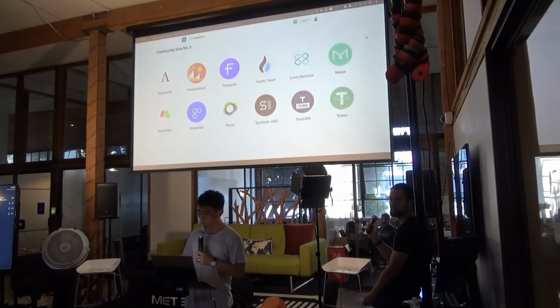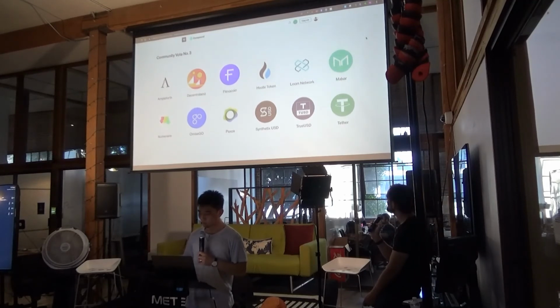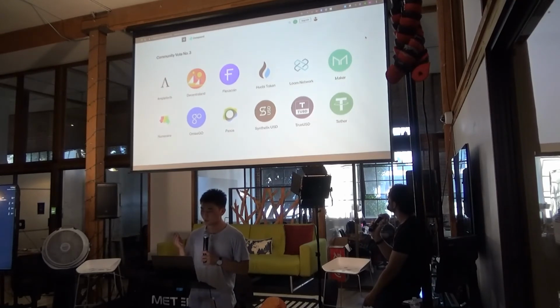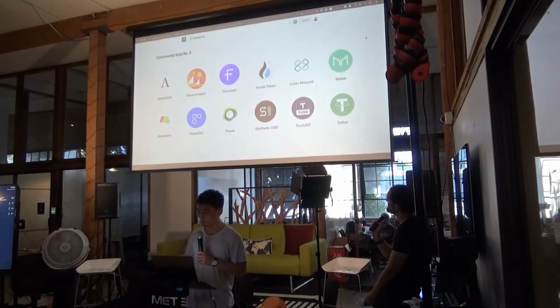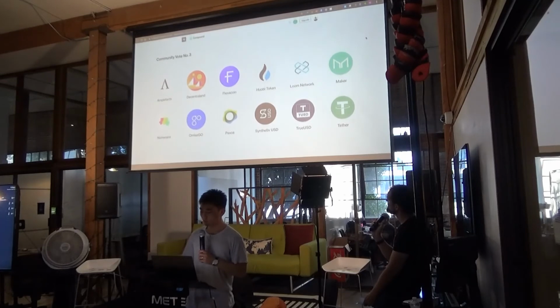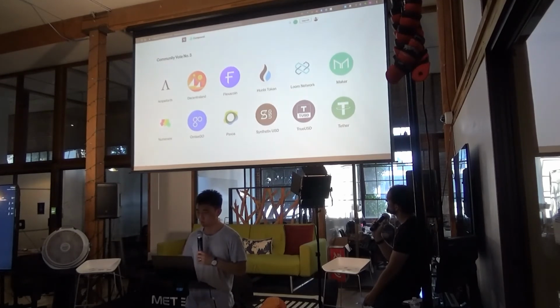So this actually starts in 6 days. These are 12 assets that are available to be voted on by the community. The vote's going to be weighted by the amount of interest that you've either earned or accrued, summed together over the history of Compound, and we'll add the top 2 assets here to the Compound protocol so that people can earn interest on them or use them as collateral.